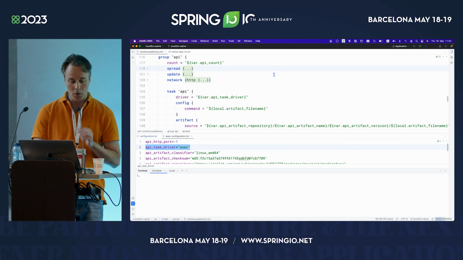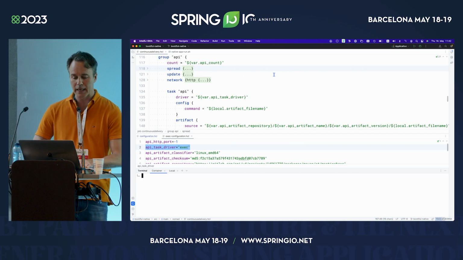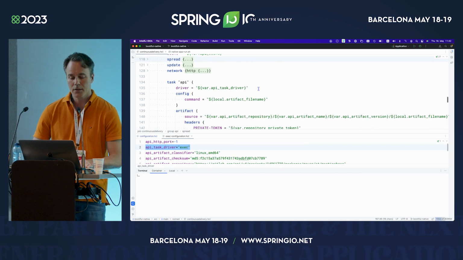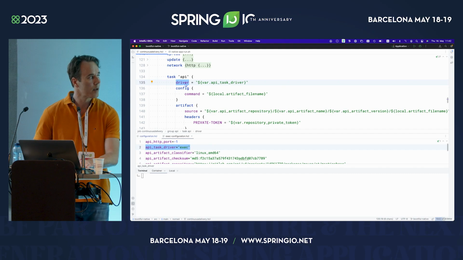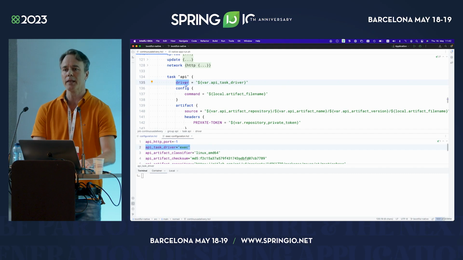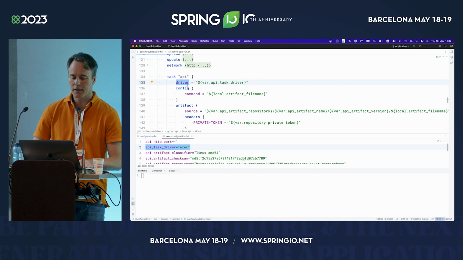Almost everything that I explained is just the same, with the exception of that driver configuration. So basically this time, for deploying that Spring Boot native application, I just set that driver attribute to exec, so it activates the support for deploying or running native Unix or Linux workload.